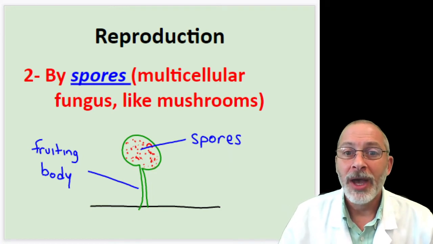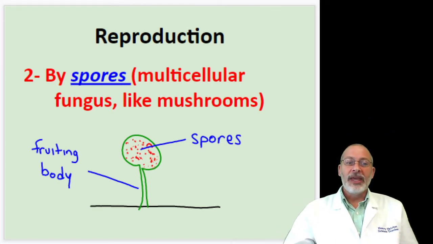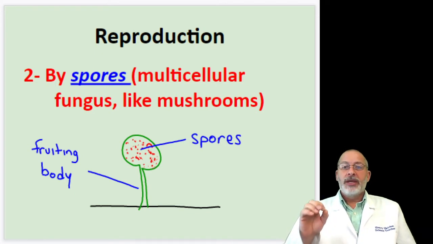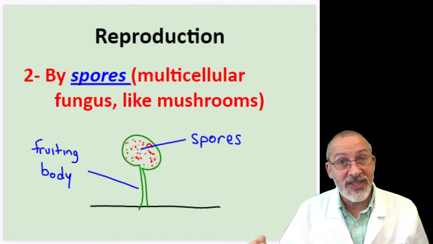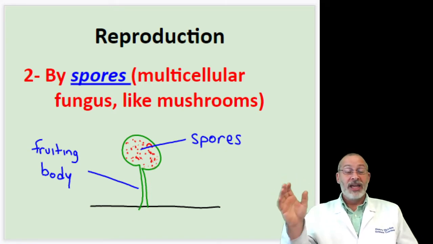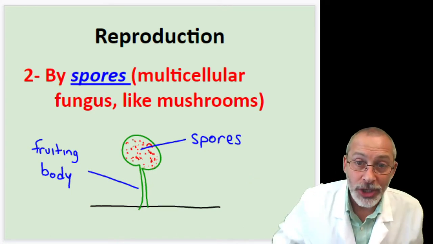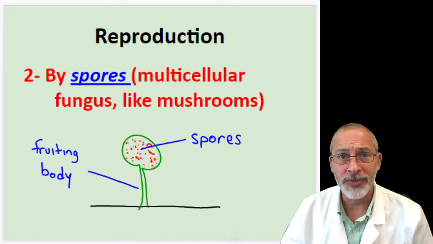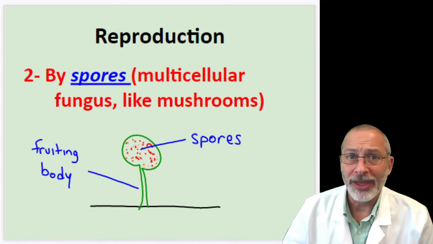So let's talk about the second way of reproduction in fungi. The second way is through spores. Spores take the role, if you will, kind of like seeds in plants, but spores are not seeds. But here's the deal. Multicellular fungi like mushrooms will pop up a fruiting body. That's what we actually call a mushroom. When you go to the store and you buy mushrooms, or you have mushrooms on a salad or what have you, that is only the reproductive structure that you're consuming.